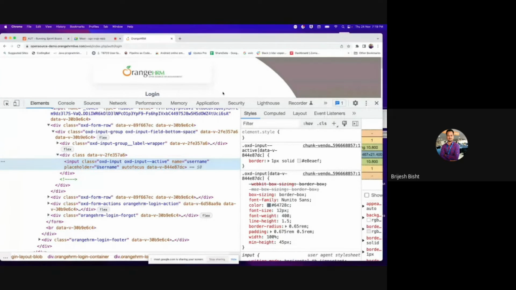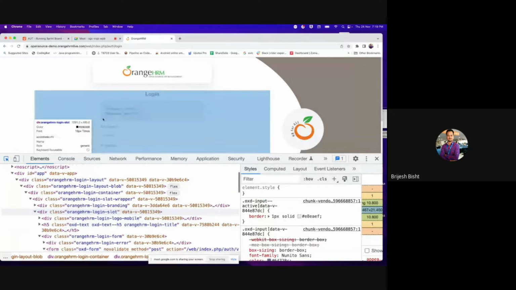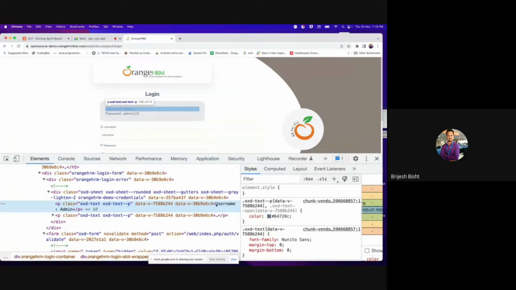Let me show you here. Let me just try to inspect this username. This is the arrow button. I can hover on this username, and you can see that after this greater than symbol till this closing of the tag p, there is a text. It is also appearing on the web page, and also showing in the text area. So this is called my text name. This is my actual text.